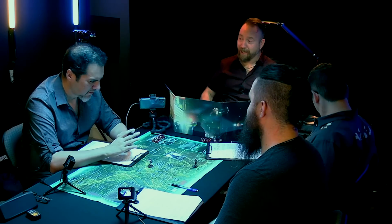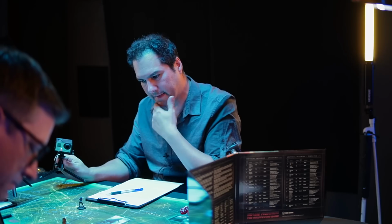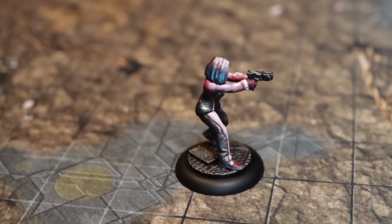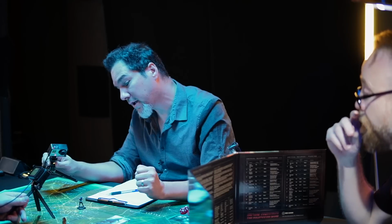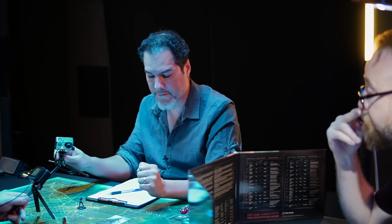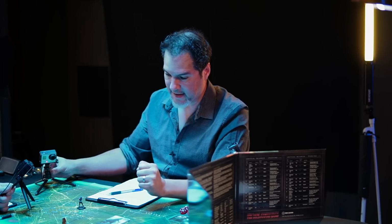And finally, over here we have a replicant character. Ooh. Yeah, this is DKT 938. She goes by Dakota, and she is a rookie as well. She's fresh off the force, top of her class. As all replicants are, as they were just introduced a year ago. That's right. She's a Nexus 9, and she is a go-getter.